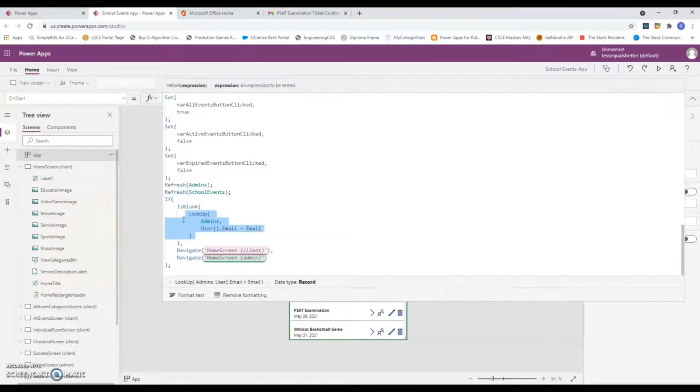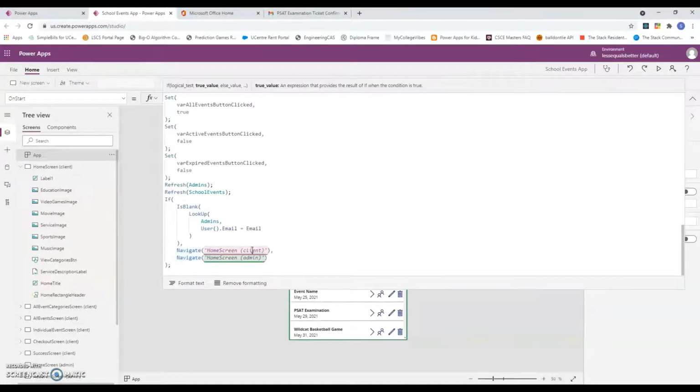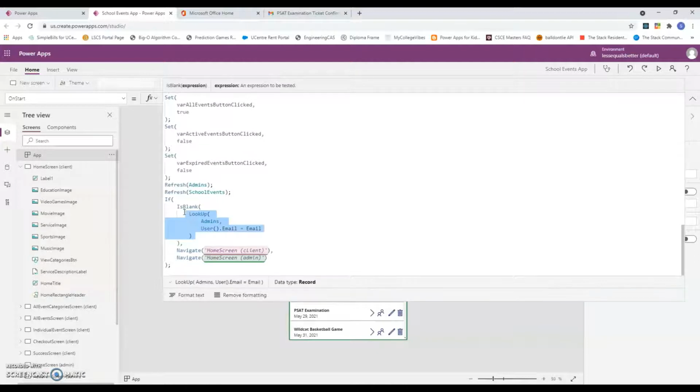And if it doesn't return a record, that means the person using the app is a consumer and not an admin. So I just navigate to the client for that. Otherwise, I navigate to the admin. And since this record returns nothing, I can just do an IsBlank on that to see if it's empty. So that's the logic for which screen shows up.